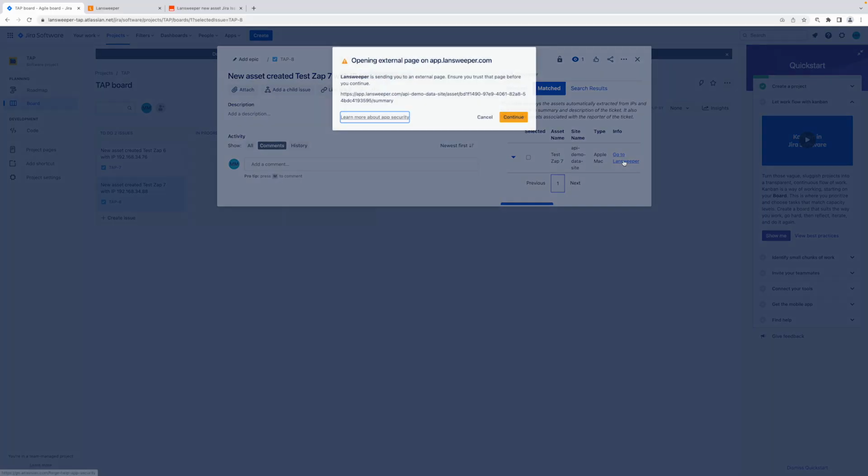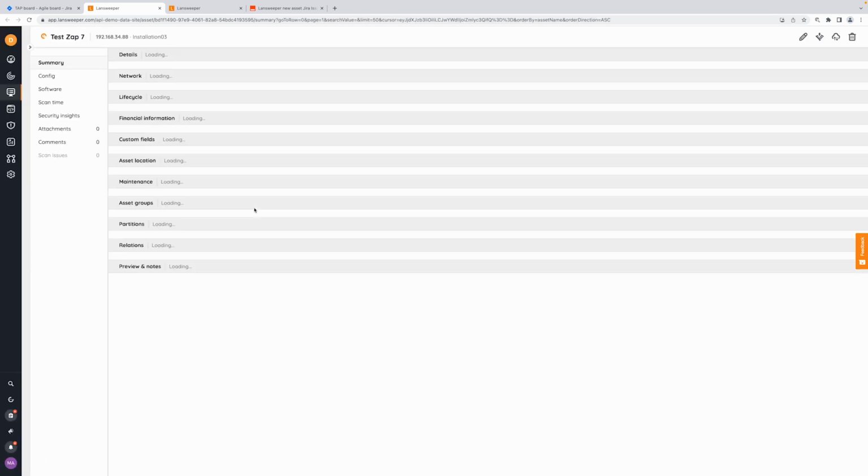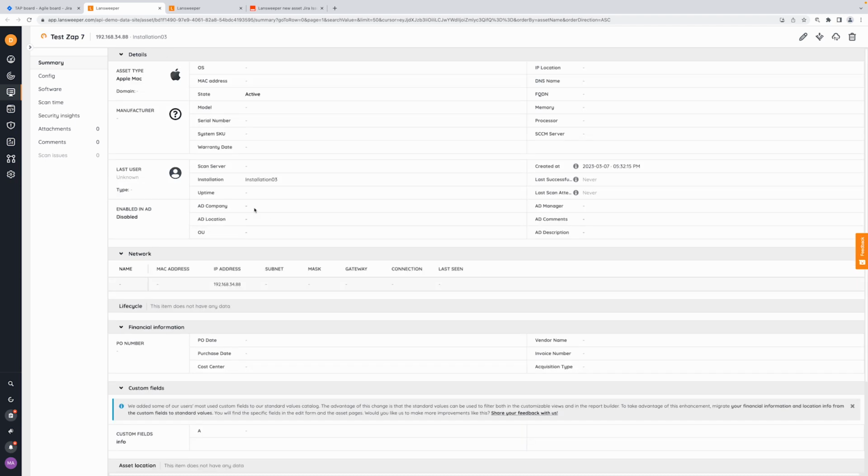And I can go to Lansweeper for more details. So that's it. That is our asset in Lansweeper that has just been created, and that triggered the whole process in Zapier.